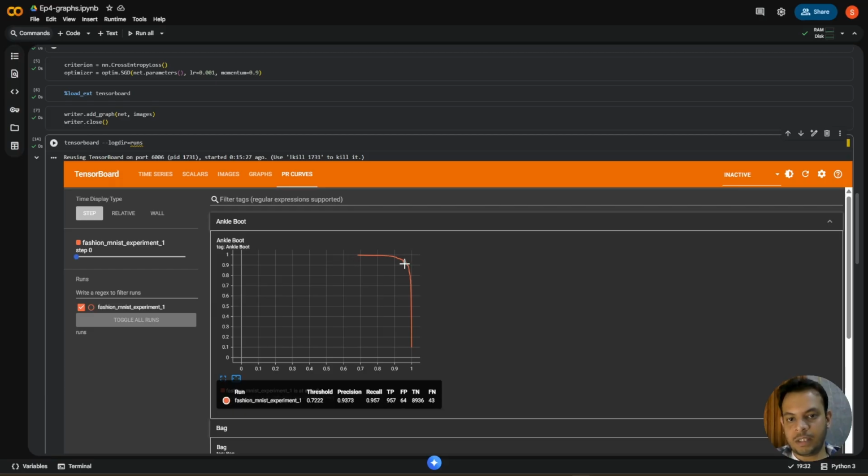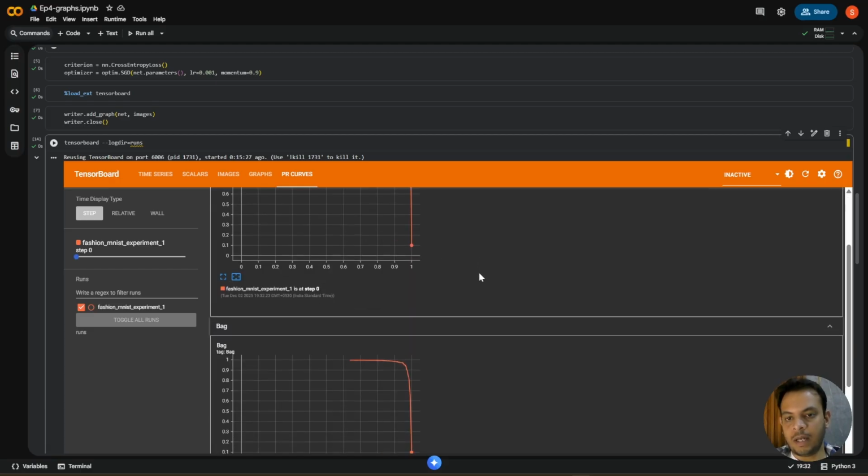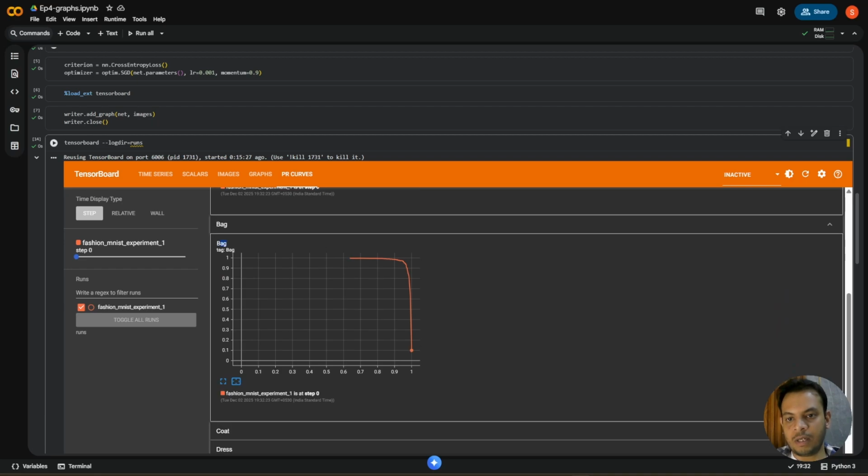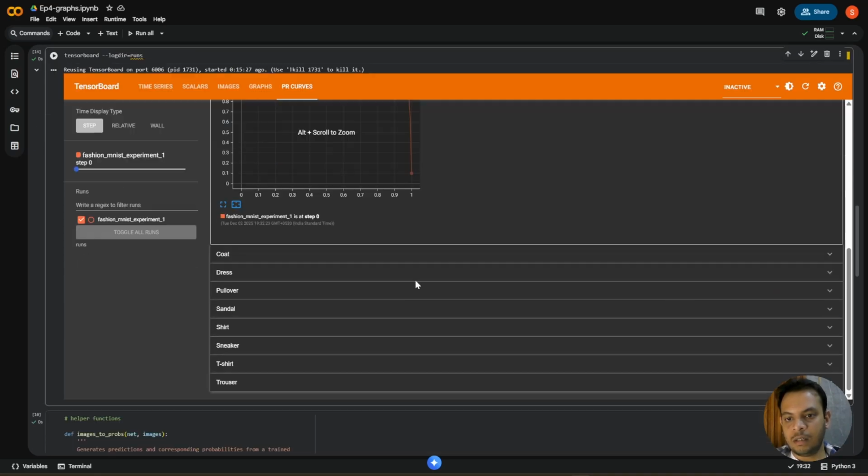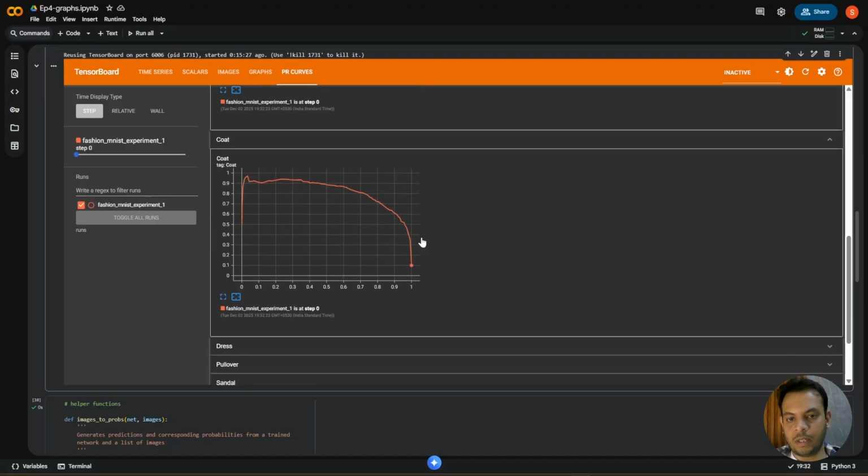But in general, this says that at around 0.9322 precision, we also get around 0.962 recall score, and that's quite good. And this is for one class, ankle boot. Similarly, you have it for other classes as well, bag, and then you can have it for coat.